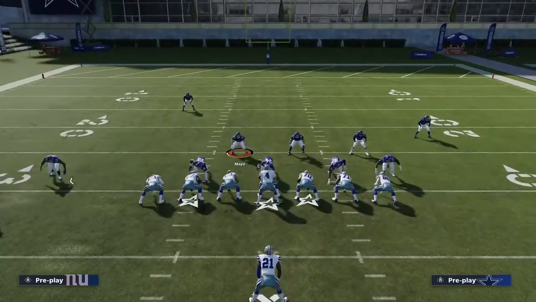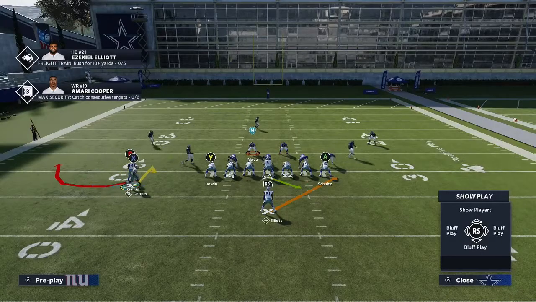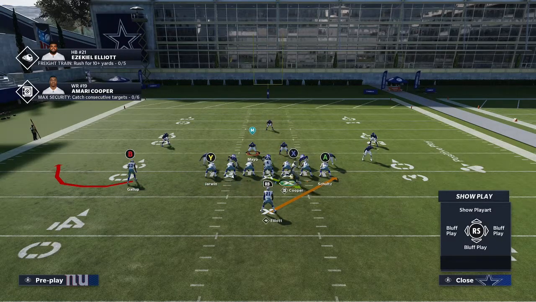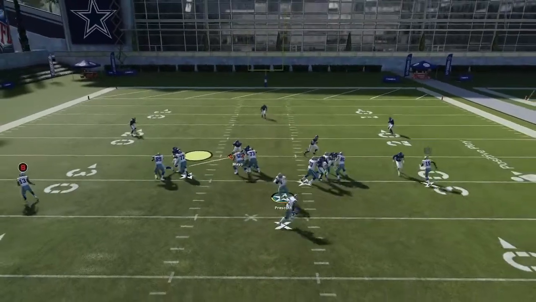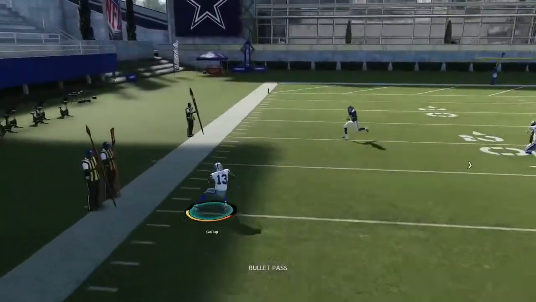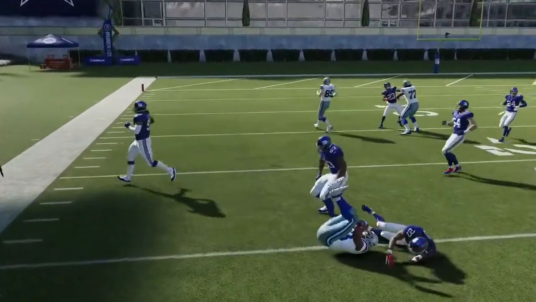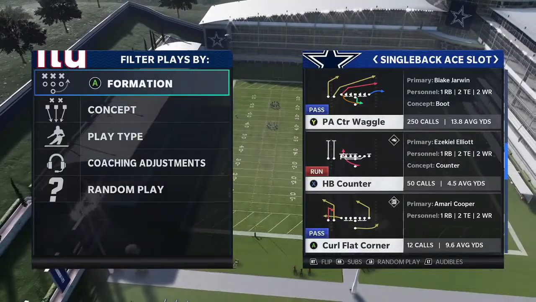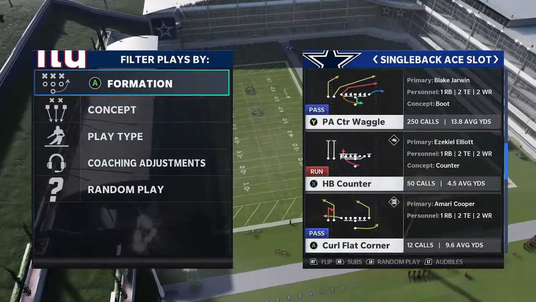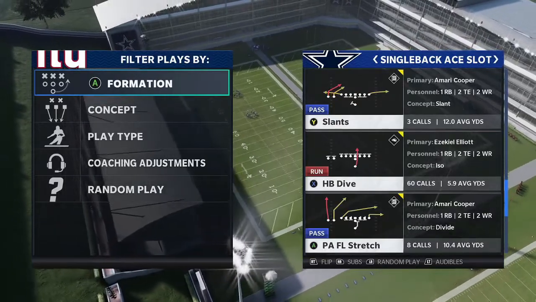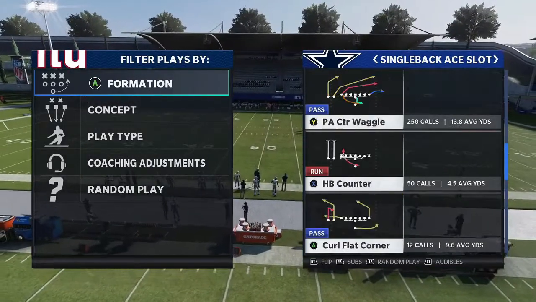So what we're going to do is we're just going to take X. We're going to bring him across. Now we see everybody kind of goes to the inside. We're just going to watch. Nobody follows him out there. There you go. You can get your yards. This counter is a faster counter, so that's not a bad one to break out from time to time either. And as far as dives go, this is a fairly good dive.